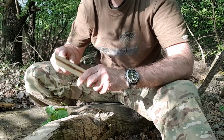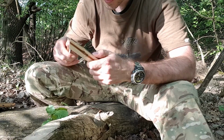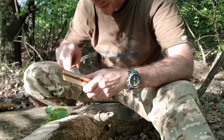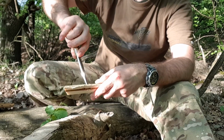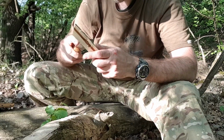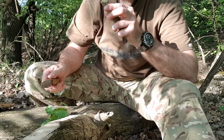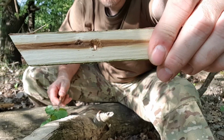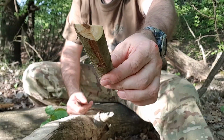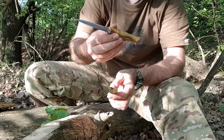So let's say I need to drill through some wood for whatever reason. Well, I will carve my spoon, for example, so I can make the hole in the end of the handle for some flushing, just to protect it from getting lost. So I'm there. And as you can see, it isn't that thin, you know. So this is one of the reasons I want this kind of tipped knife.